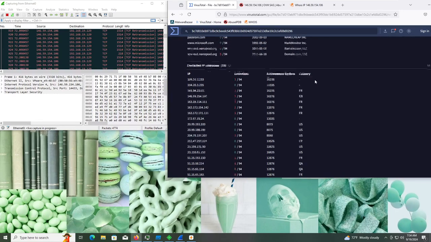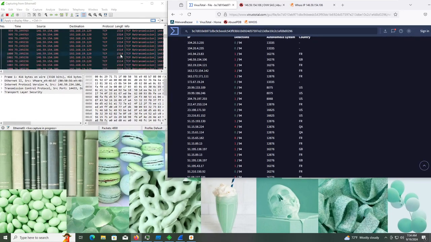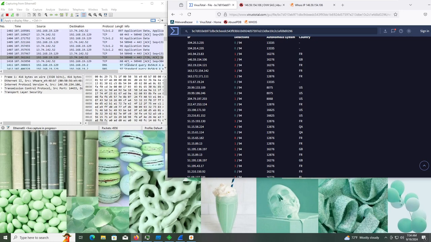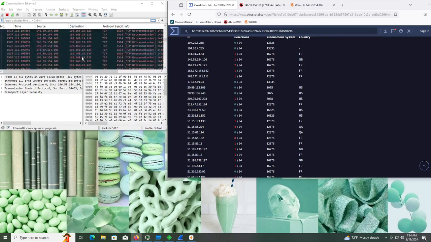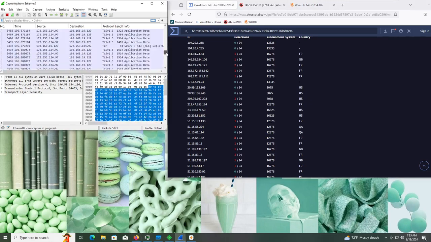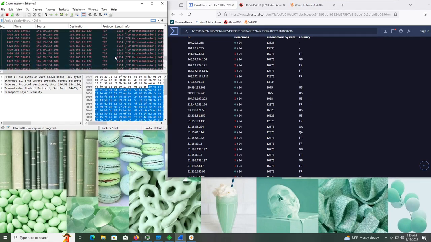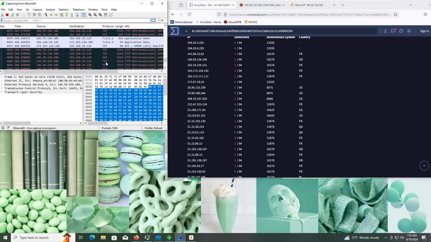But there you go. Now, let's see if we can find any of the other malicious contacted domains. This might be a case of it only reaching out to each one and seeing which one's still running and then running with that one. But I'm going to look through really quick and make sure that we're not seeing like a 212 or a 163 or a 51. Let me just scroll through here really quick. I'm not going to look at all of these, obviously, but if we scroll down to about here, it looks like this is still all coming from the same IP address. So fair enough.